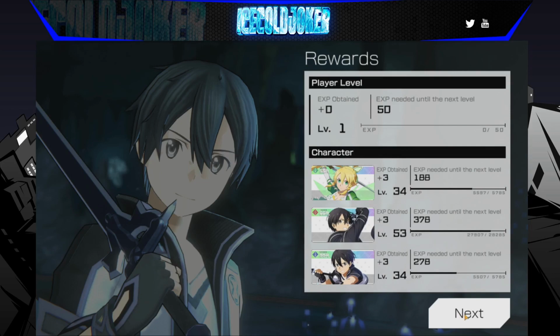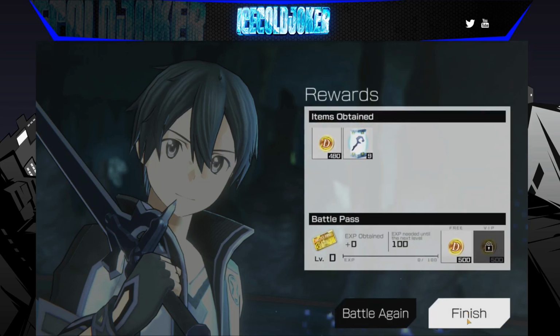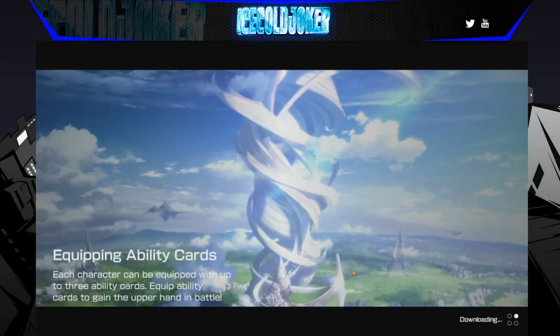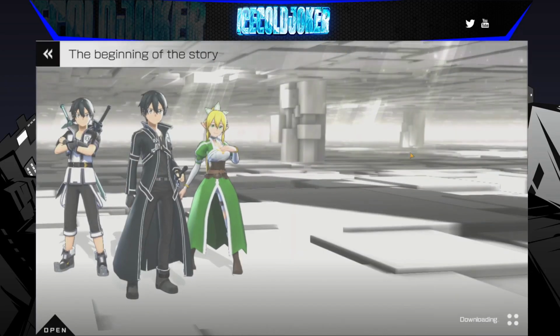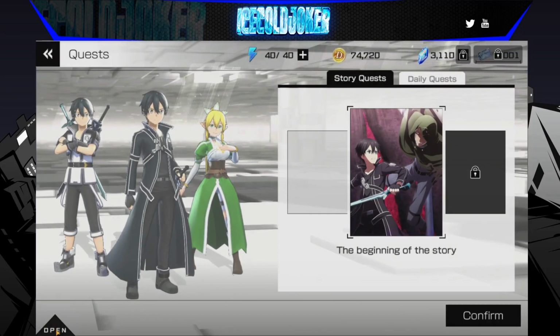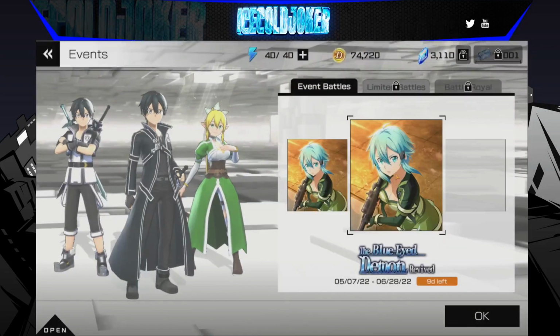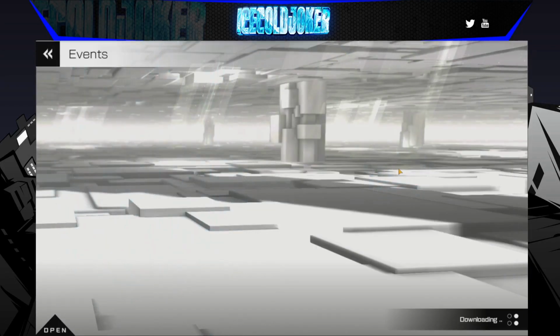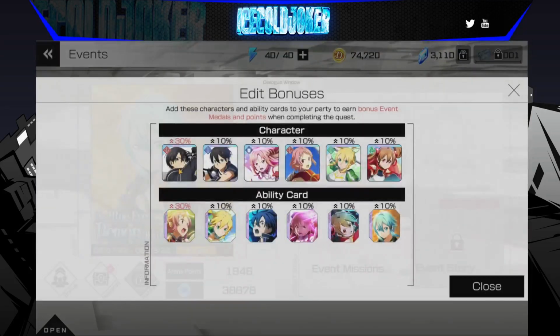Alright, so let's go into a boss fight now, and we'll try and build up that ultimate meter, and I'll show you some actual real gameplay of people not dying in one hit. So we will just navigate back through this. So we can go down to open, we can go to events, and then we can click on the Blue-Eyed Demon Revived. Event battles. This does have a bonus drop for certain characters.